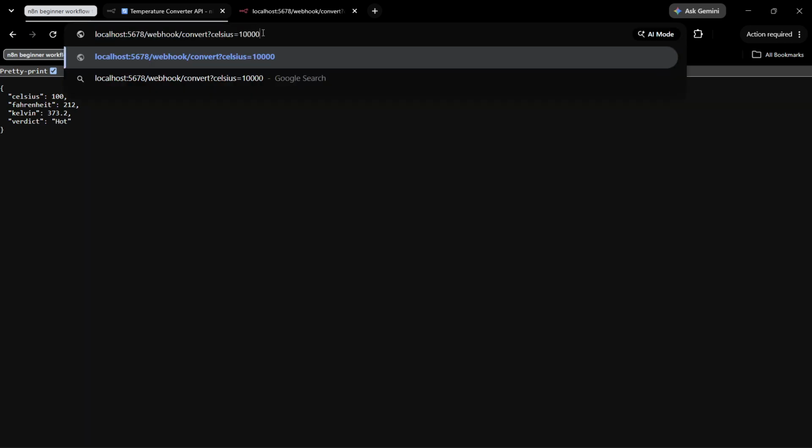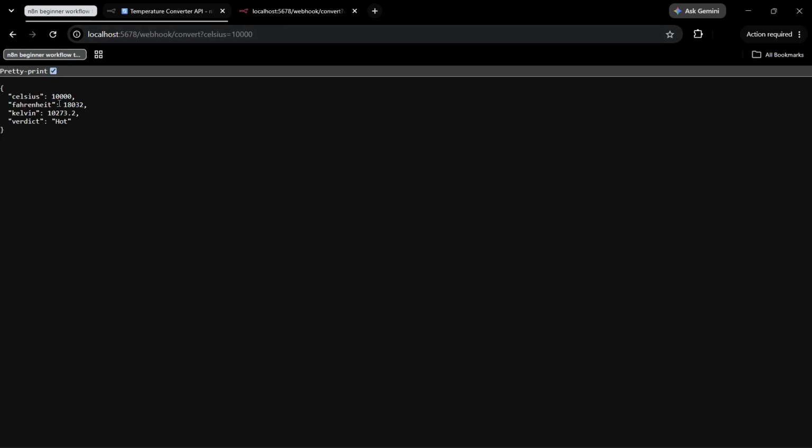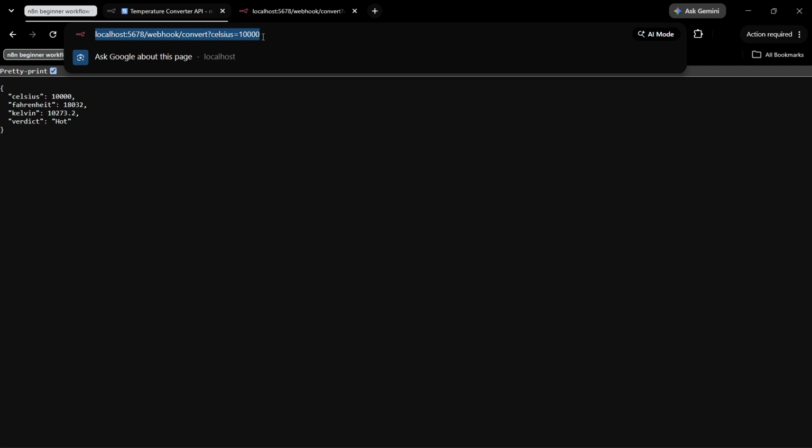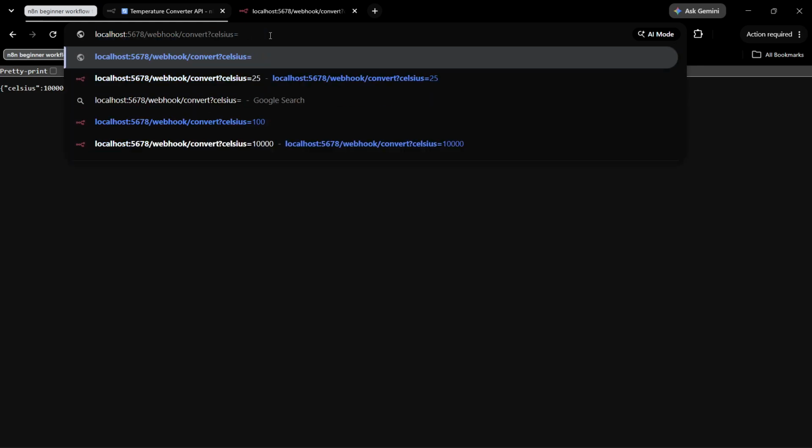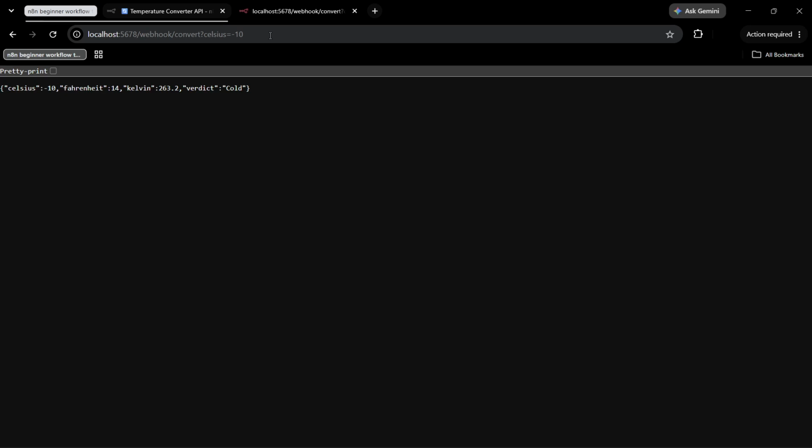Similarly, you can do this for different values, as you can see right here for the Celsius option. Even if I turn it to -10, the -10 values also do get converted.